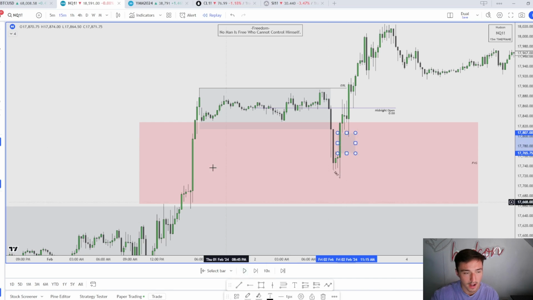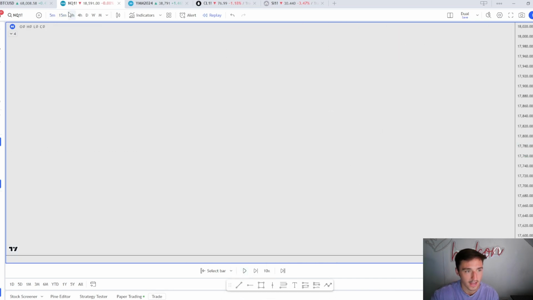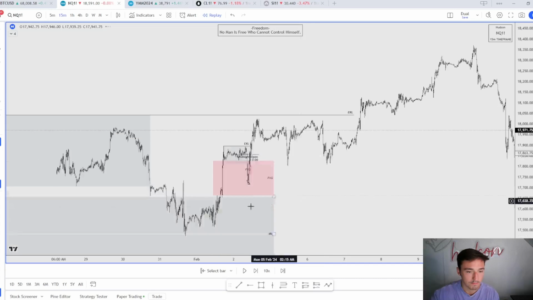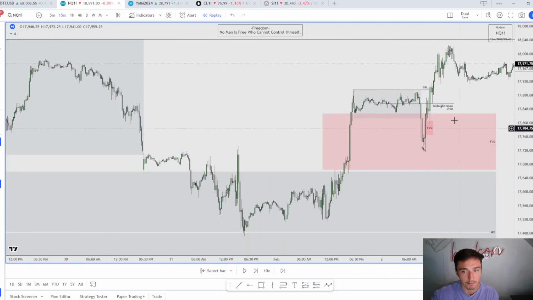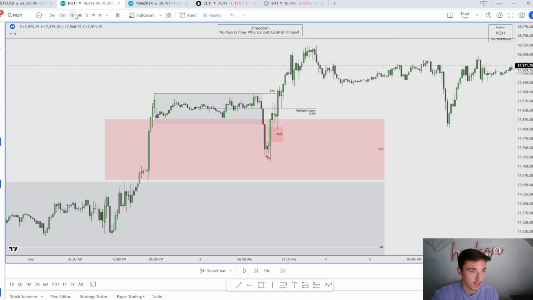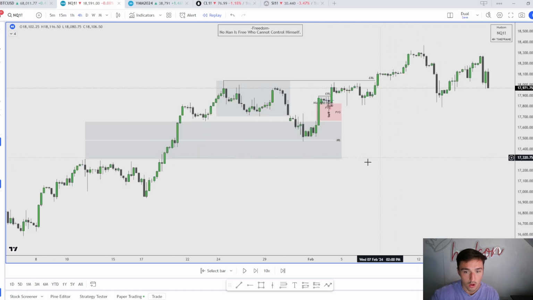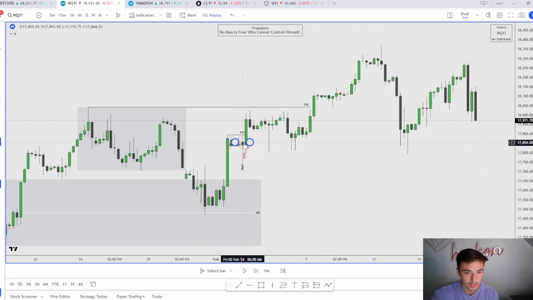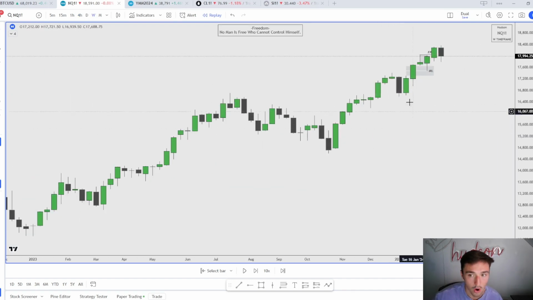Now, if we head down to the 5 minute, if I can, I can't go down to the 5 minute. But anyways, right there is a beautiful setup, and you saw how I framed that just off weekly. Let's get rid of all this. Weekly internal to external right there. So you guys are starting to see how all this makes sense.